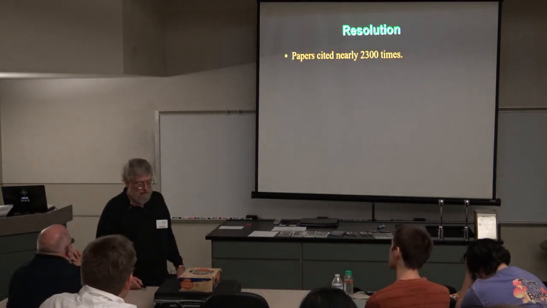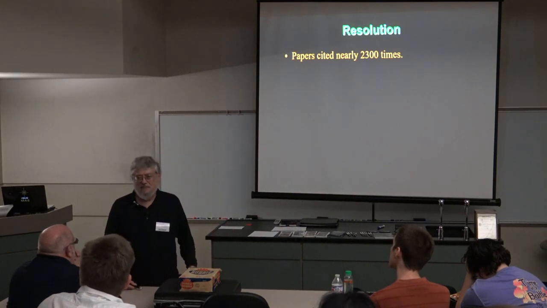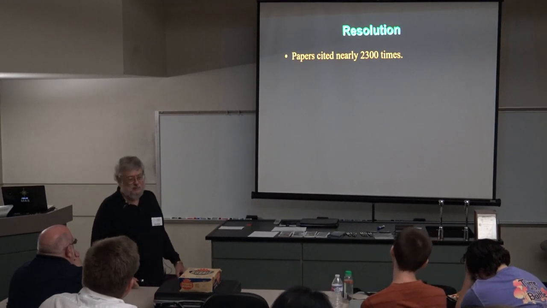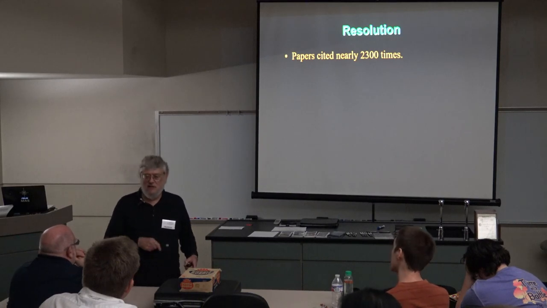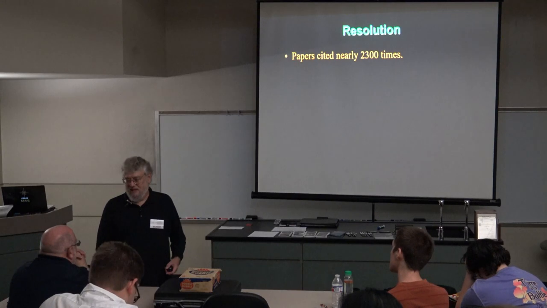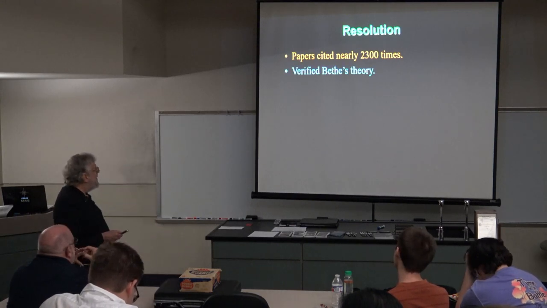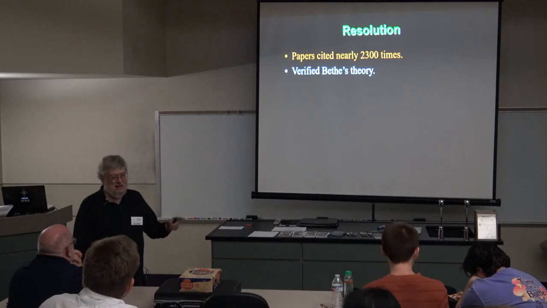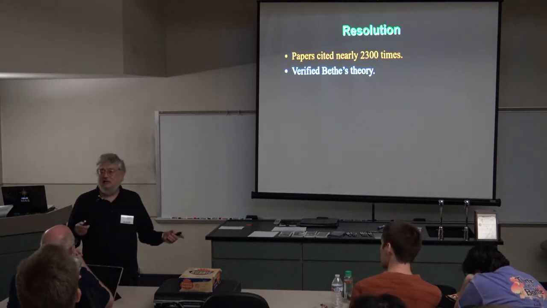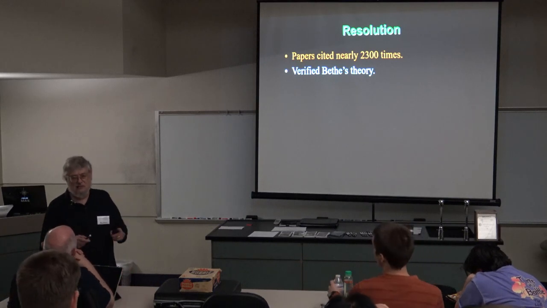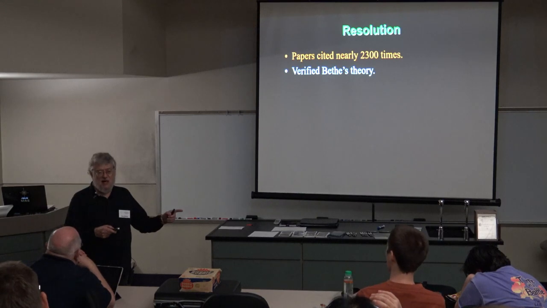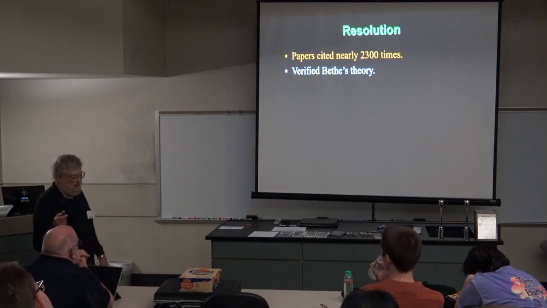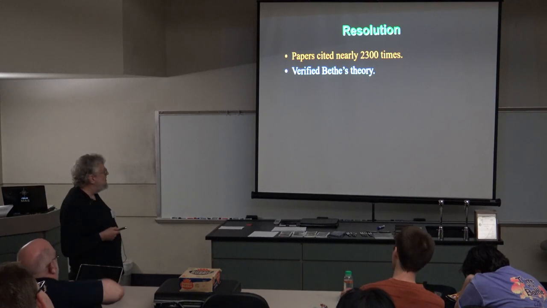One of the results of good research is that other people can build on it. As of a few years ago, these papers were cited nearly 2,300 times, which means that there were 2,300 other papers that went on and developed further knowledge and advancement of science from what they had done. And verified, you can put that in quotation marks too, something could still come up later on, but that's how things work. In science, a theory is the highest form of knowledge. When you have all the information gathered, laws drawn, explanations behind everything, and predictions that can be made from it that come true, that's what a theory is. Most people have a different idea of what theory means, but this is what it is.